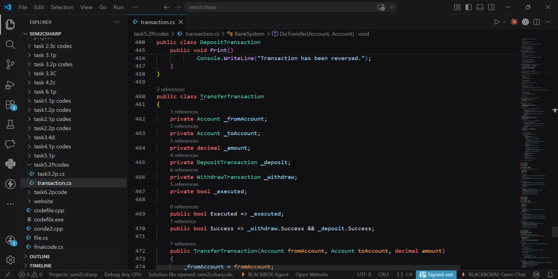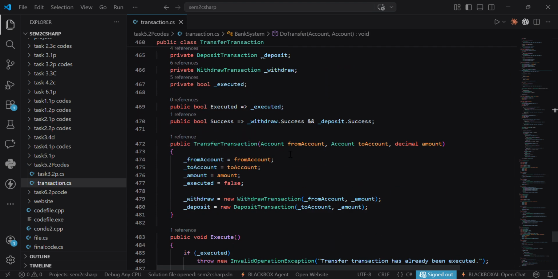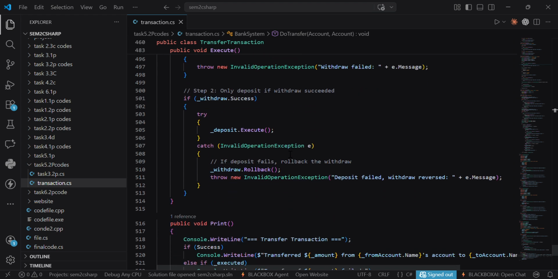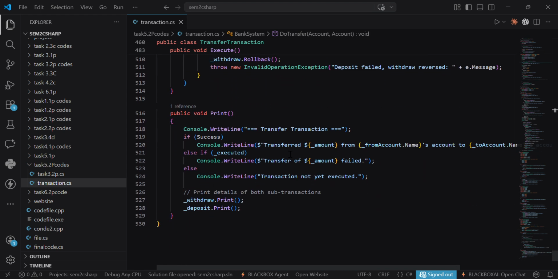Here we can see that there is a transfer transaction class which handles this. It is all bound up in a class, which is known as the OOPS concept called encapsulation.